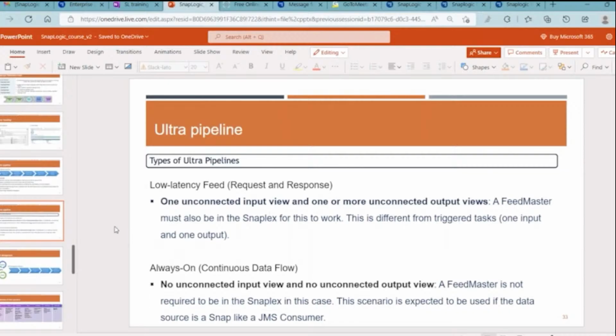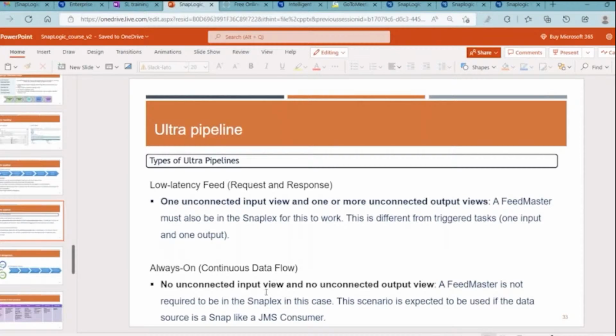This is one way. Another way is always on, which means no unconnected input view or output views. Everything closed. This is general practice and ideal when we are connecting to any message queuing system. It can be Kafka or ActiveMQ or any other message queuing system. In that case, we do not have to pass any data to it.